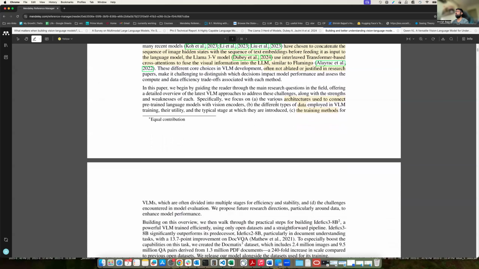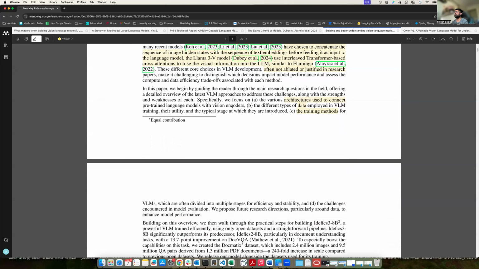Okay, one more thing: the focus will be the architectures used to connect a pre-trained language model with a vision encoder, basically the connector layer. Just to touch upon what LMMs are: LMM means large multimodal model, right? Basically, on the input side there could be multiple modalities, as well as on the output side. For example, the model might take an image as well as a text as input, and it might give just text as output.